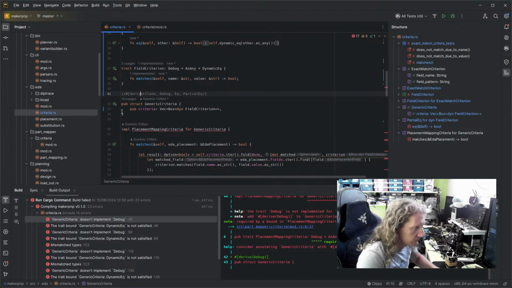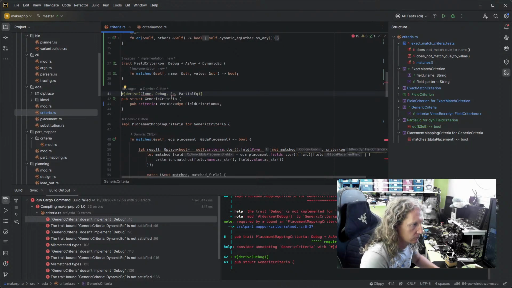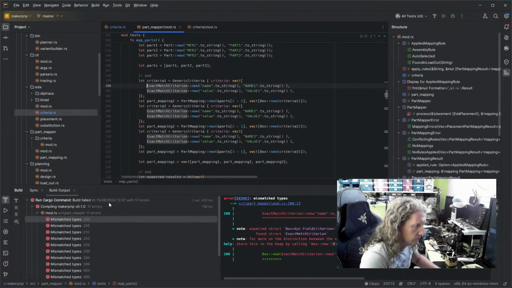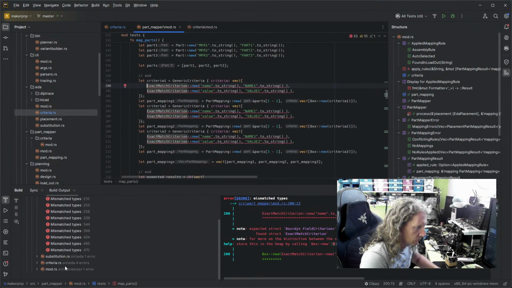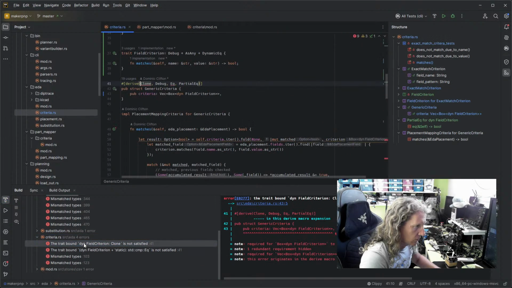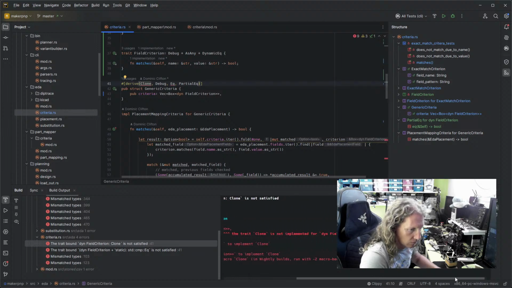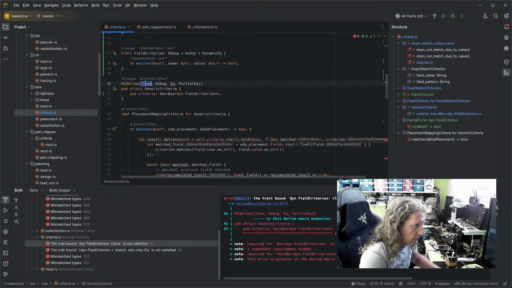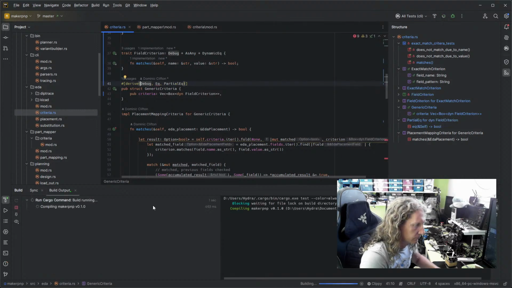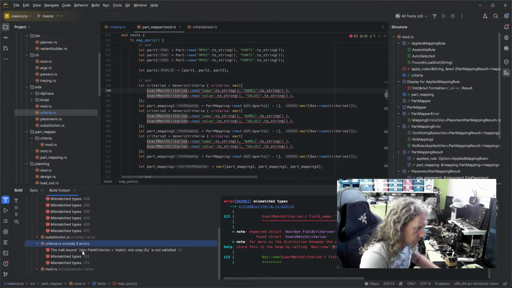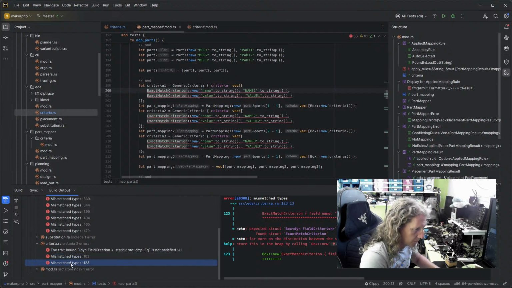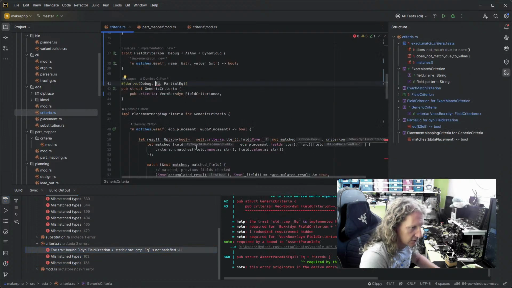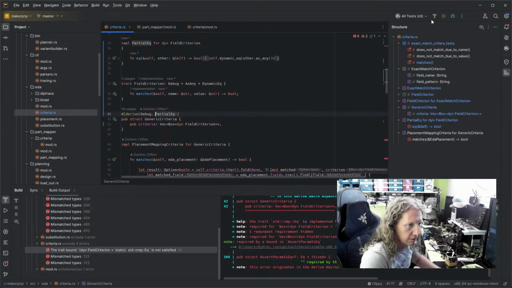Oh, hold on. Do we need clone? Let's deal with these trait bounds first. Let's see if we don't need that.